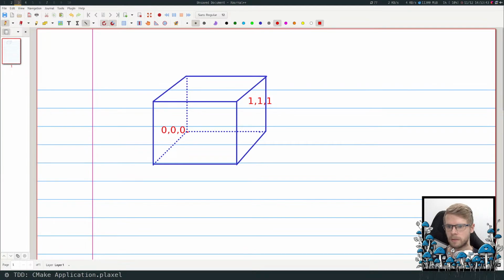Oh no, I'm still drawing lines, and I want to draw. How can I go back to drawing? Okay, nice. Here. So this will be the point with the coordinate 0, 0, 0, and this will be the point with coordinate 1, 1, 1.